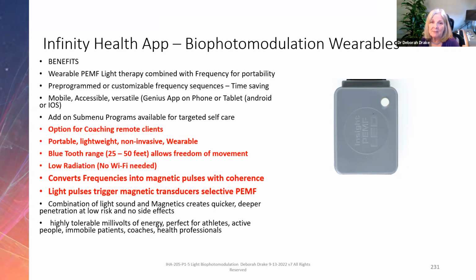But I've been doing basic testing on this to show that it's very, very equivalent to using larger magnetic coils, by putting the light on the inside of you and transducing it through your blood rather than transducing it through a coil. Now, both work, but remember the light is better for the body and the coil is better for the brain. And we're learning how to adapt that by making them both good for both. If we use frequencies and light and magnets that can get through all of these areas of the body.